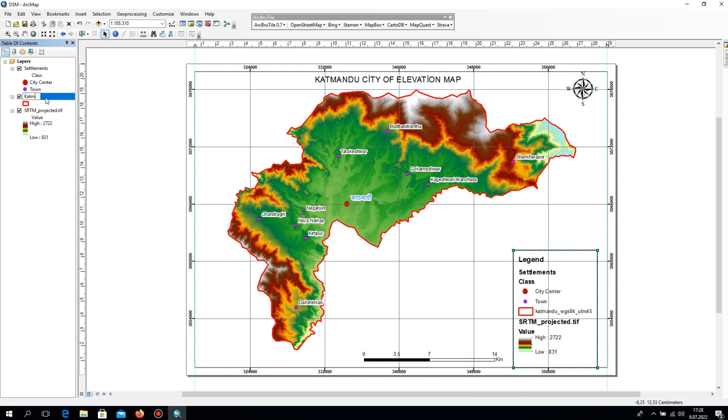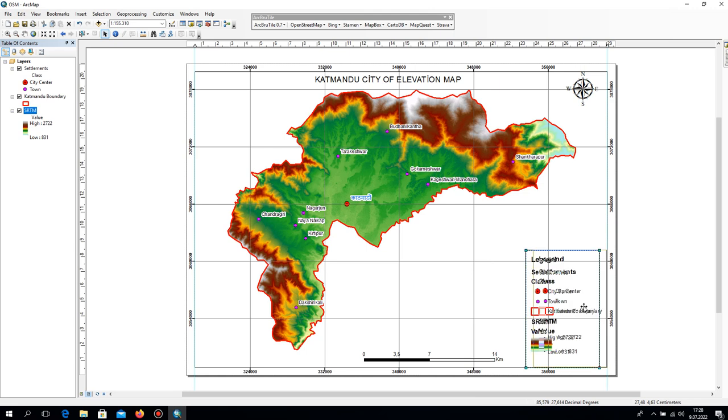Now I'm typing Kathmandu boundary. Okay, and this one SRTM projected. Now I'm typing SRTM. It shows the digital elevation model that I have mentioned before. Click OK. Okay, everything is okay now.